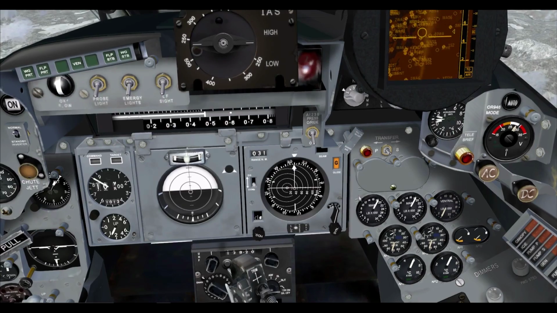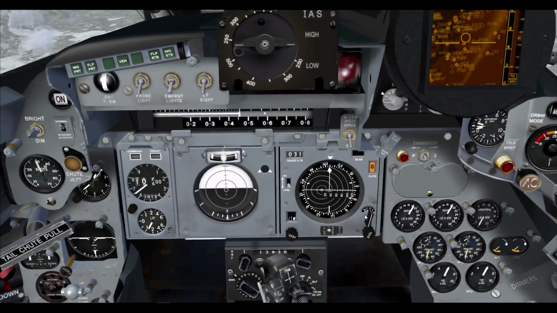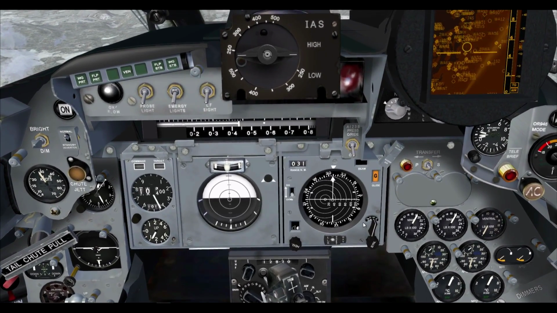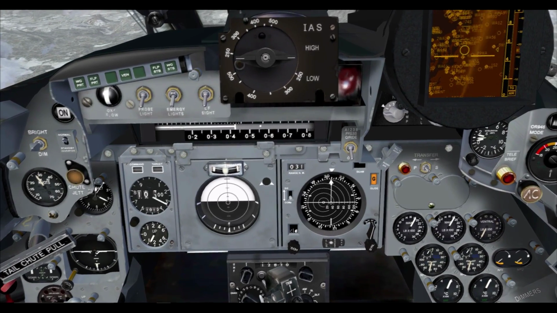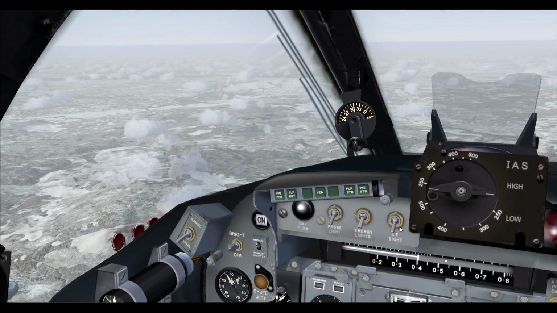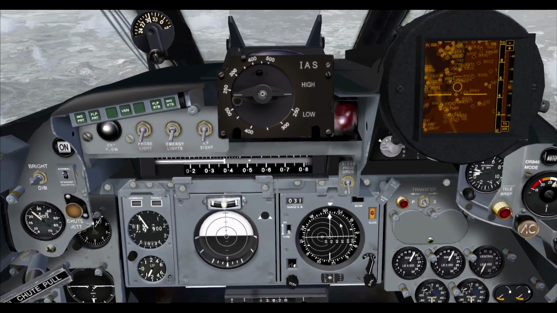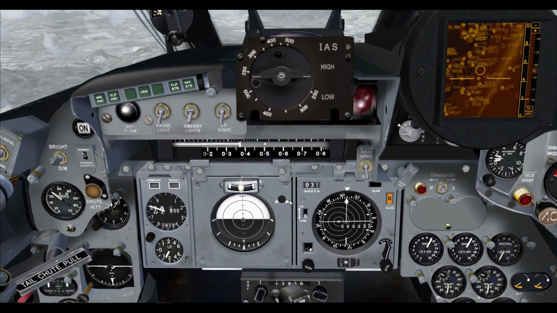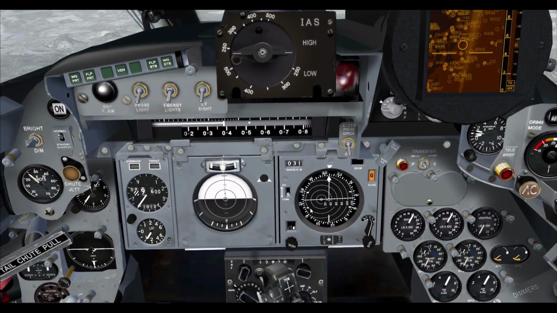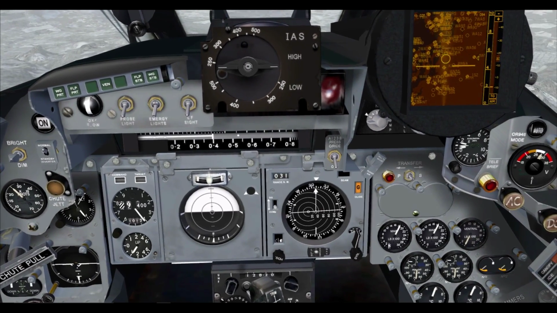So it looks like we're starting to siphon off of our main tanks. We're about 1,800 pounds in each wing. If you have to do a missed approach or go around, you're kind of in for a bad time. I did that on the last video that I was trying to make of this scenario. I was coming into Seattle and I screwed it up bad, and I didn't have this ILS master switch on, so I never got a reading for the runway and did a missed approach, got over the Puget Sound, and ran out of fuel.